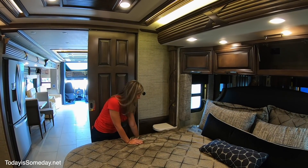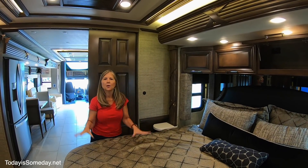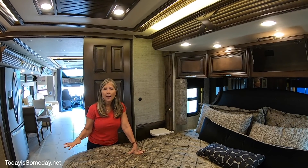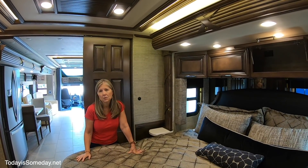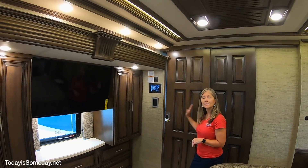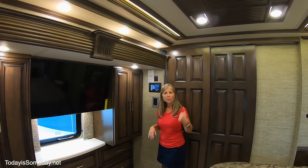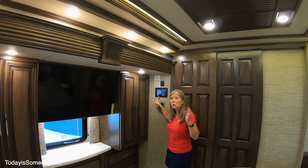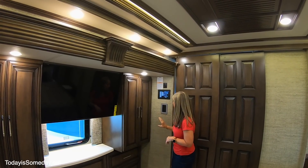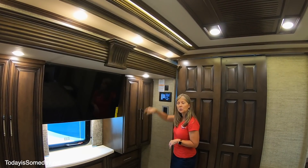On either side of the bed is an outlet as well as USB, which is so important for our phones these days. There's also a little bit of storage beside the bed and under-bed storage with a really cool lighting feature — accent lighting can stay on at night so nobody falls or trips getting up to go to the bathroom. The bedroom has a sliding two-piece door for privacy in case you have company staying in the front room. Back here you can also see your tank situation — there's a complete panel in the bedroom as well as a light-fan panel and your slide-out button.